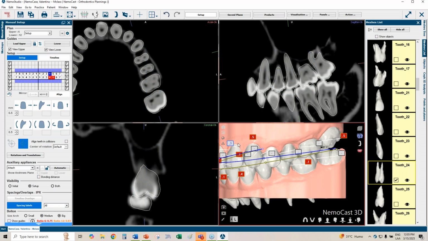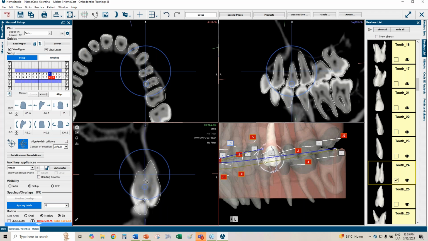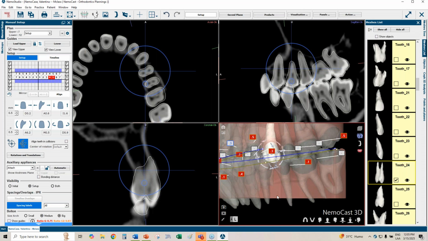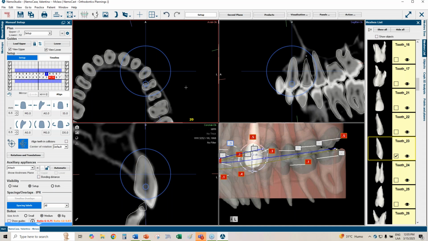Okay, let's go to our next premolar. Again, search for where it matches, right, one side to the other. Correct this high occlusal point. Okay, you can see it start to take shape as well on the changes that I'm performing. And go to our canine.